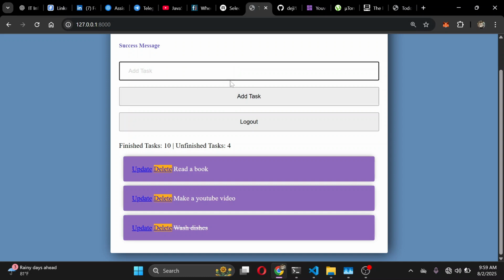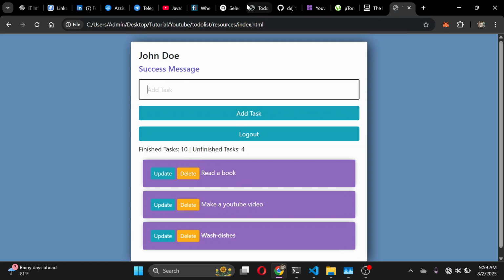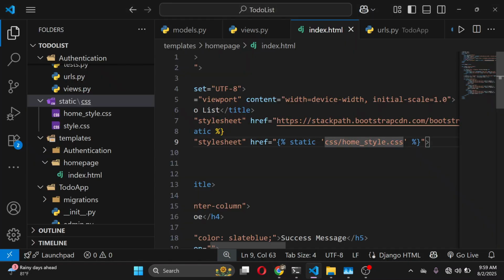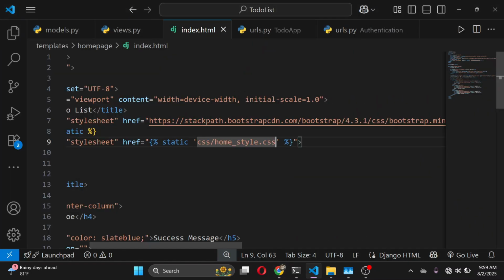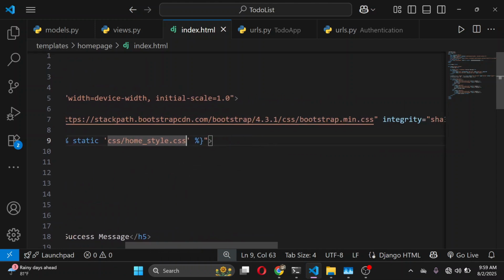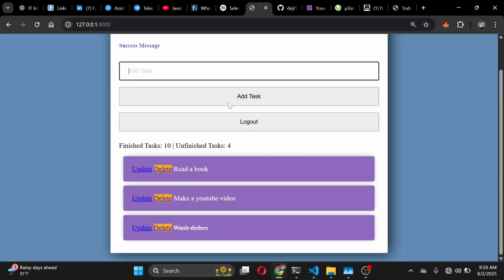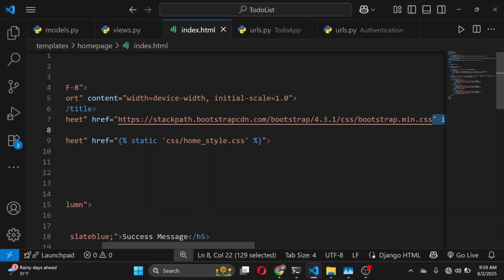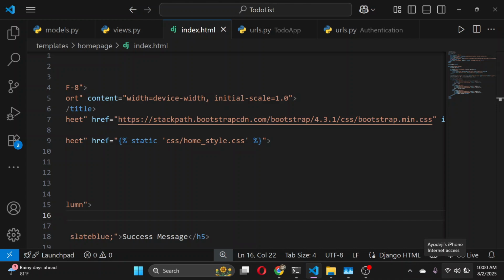The reason why all of the styles have not been applied, for example, this does not look like this, is because I actually need to connect to the internet. If I show you right here, we also have a style sheet which is linked to an online CSS file. So that is why the styles are not showing. I will connect to the internet now so that this online style sheet can be loaded into our web page. So now I am connected to the internet.